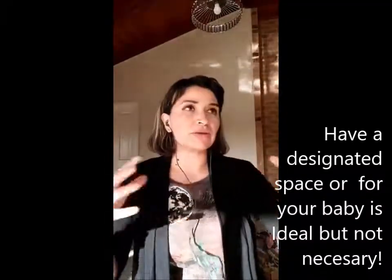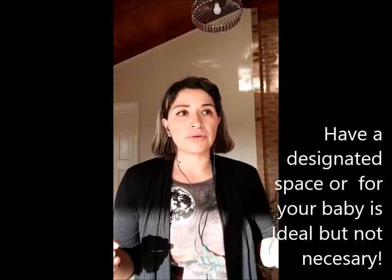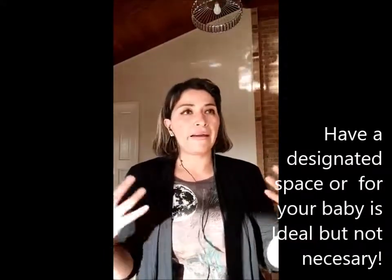So when you have a designated space, it's easier because you can plan much more easily where to have the stuff. How are you going to deal with the feedings, with the night? Where are they going to play? It's also part of the fun to plan that. Sometimes it's not possible because we live in a small space. We have plans for the future, but it's a surprise. Having children can be a surprise, and then, well, what are we going to do?